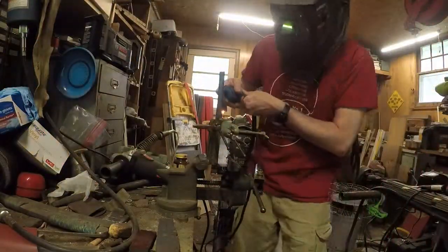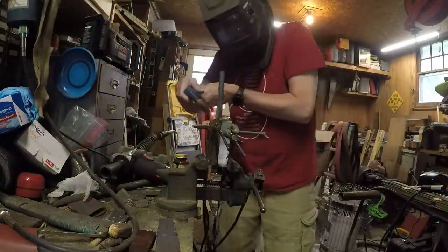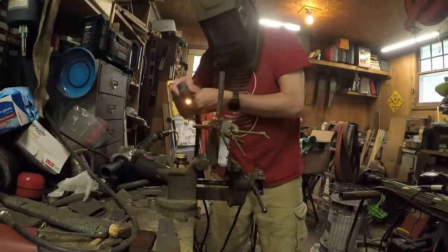Watching this video I realized just how much of a fire hazard my workshop is. I always scour pretty closely for about an hour after any hot work to make sure I don't have any hot embers anywhere, but that's looking pretty scary — I'm going to have to clean up my act and do something better there.